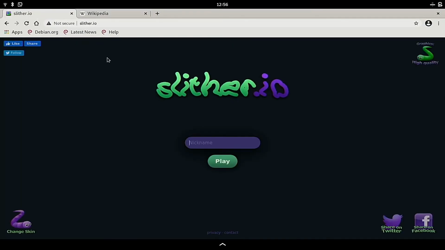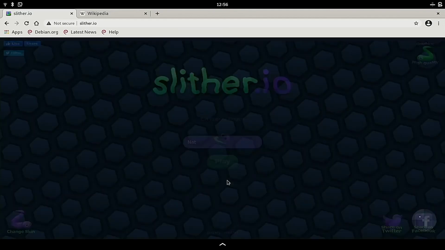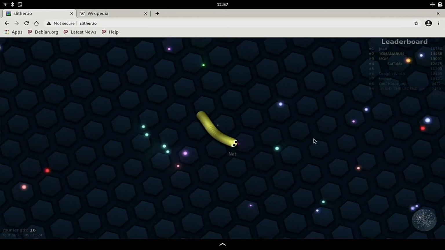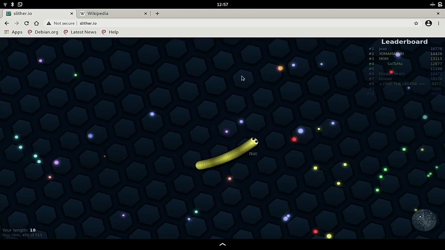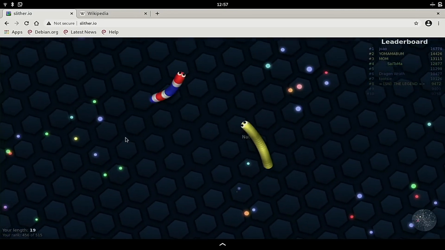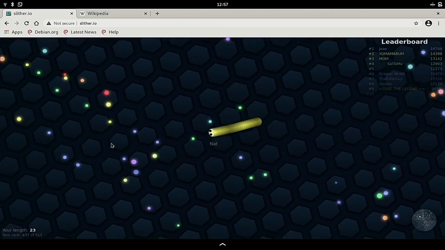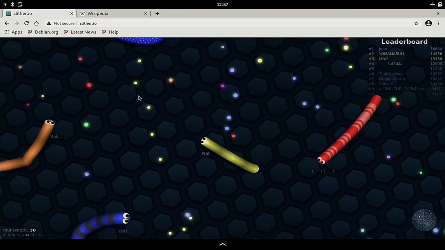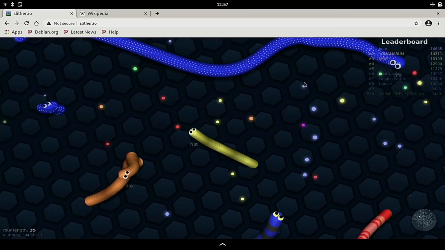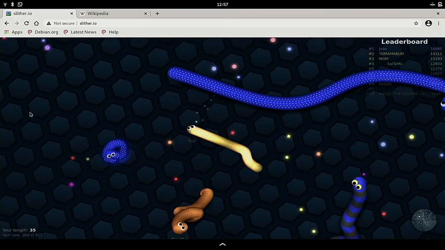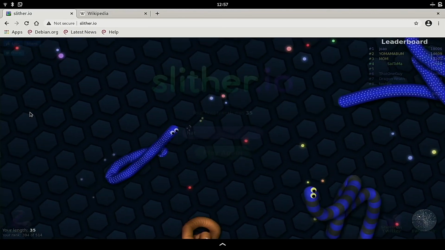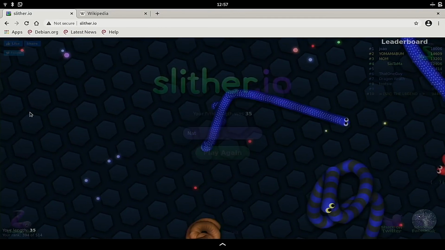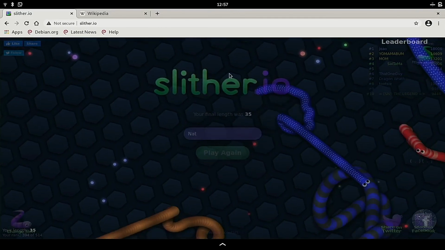So slither.io finally loaded, and that is the sort of real-time animation behavior. So if I go ahead and give myself a nickname and click play, we can see sort of laggy browser performance on slither.io on the Librem 5 here. If I had to guess, I'd say this is under 10 frames per second. In fact, we can now see it clicking. It's like, oh, I died without seeing what went wrong. So yeah, this is really bad performance with this sort of complicated graphics.